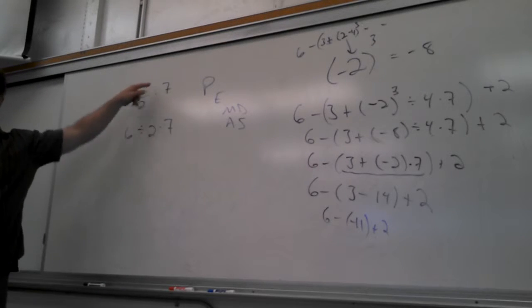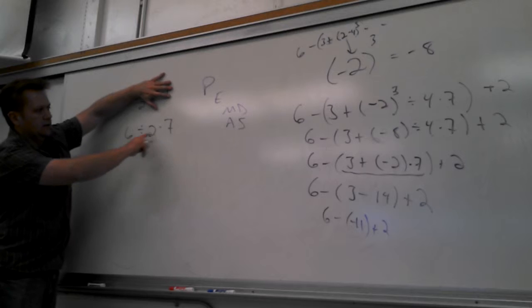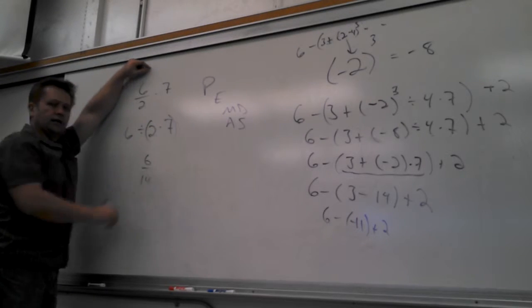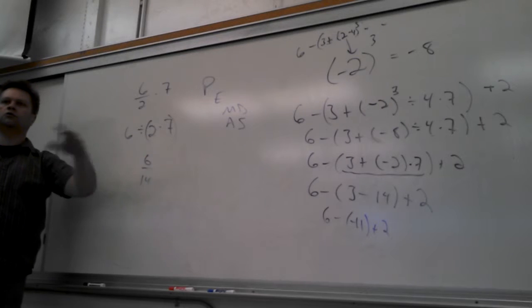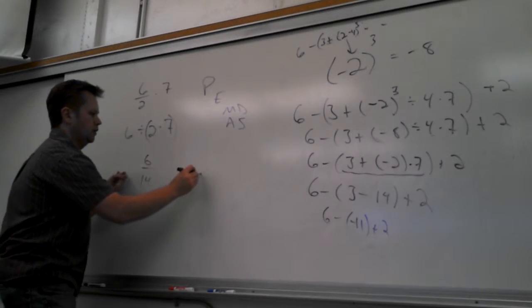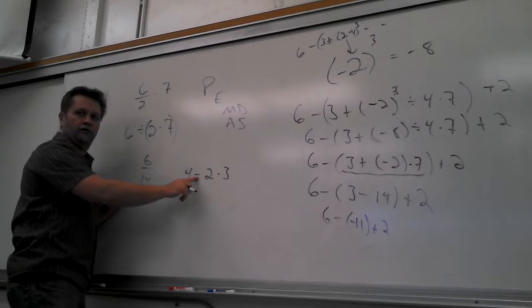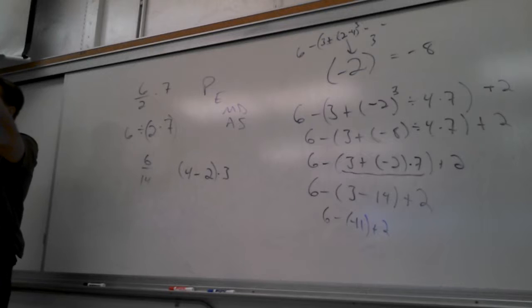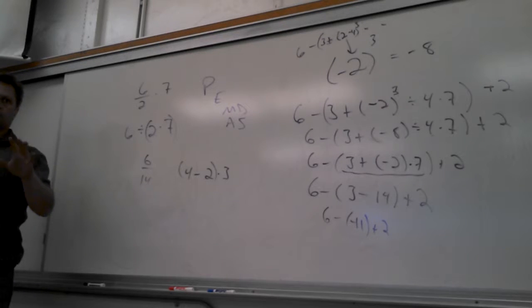Because this is the reality. This is what's going on. When I write that, I mean this. How do I represent this like that? Parentheses tell me to do things out of order. Right? If I had this problem like this, and I wanted to subtract first, I have to put parentheses in to make that become first. Right? You guys with me?